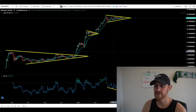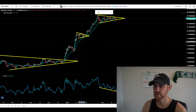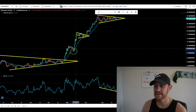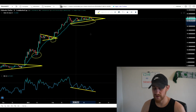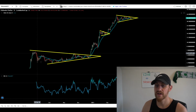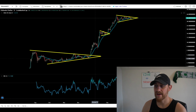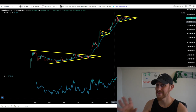You can see first, if we zoom out, fellas, we have our 20-day moving average, which is this blue line here. You guys can see each time we consolidate, we tend to come back to that 20-day moving average. And we end up tending to hold that as support before moving up, with obviously the exception of when Polkadot first came out down here. So that's our first bullish thing going on, and why I think we're going to break to the upside out of this triangle and actually continue on up higher later on this year.